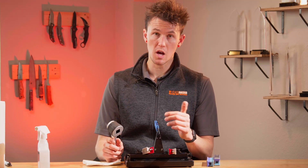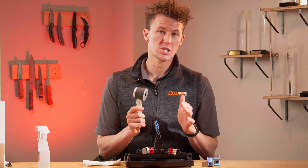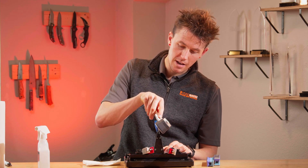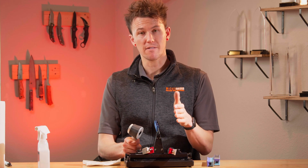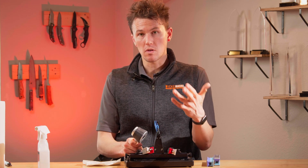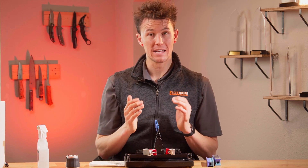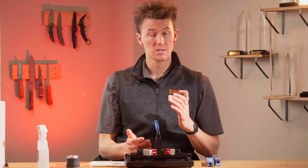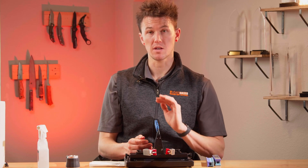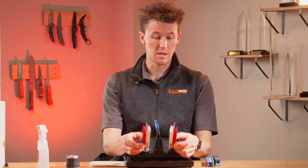In addition to looking for the removal of those scratches from the center of your bevel, one other thing when looking through the loupe that can help you identify when you're actually getting a convex edge is: when you put the loupe on your actual bevel and rock it back and forth just a little bit, you should see light reflecting from that bevel in a really nice, smooth, soft-edged way that will allow you to know that bevel is in fact curved — i.e., convex. It may take several passes and repeating this process a couple of times until all of those scratches down the length of the blade are removed in the middle of the bevel. When you're seeing a uniform scratch-less bevel, we can move up to our next grit of lapping film — in this case, the 15 micron.